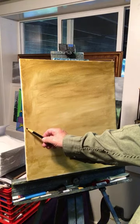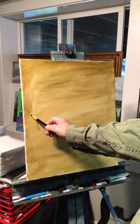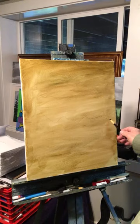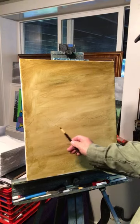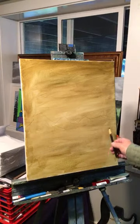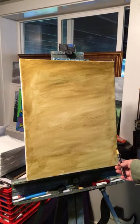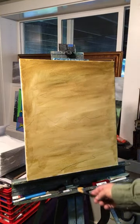So I'll have some cool mountains here. I'll just put in some mountaintops here. That'll be kind of going off this way. And look at all that big sky we got. So I'll have some foreground in here, and then that way I can run a big tree up here.